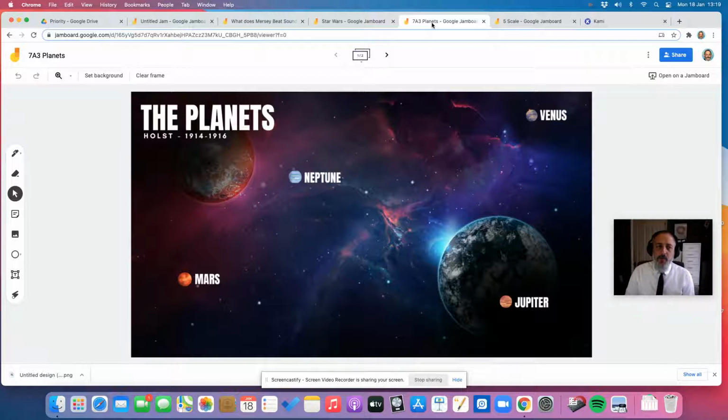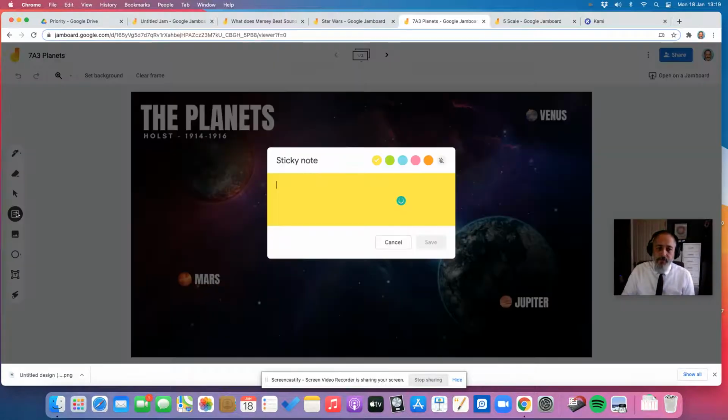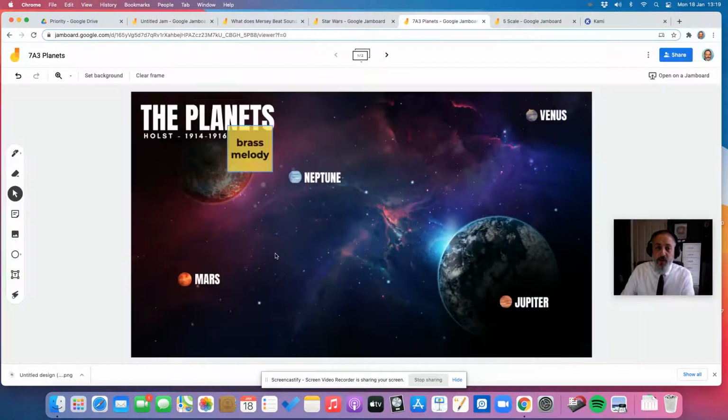And I've asked pupils in my assignment to add a post-it note with one thing that is featured in each of those movements of the planets. So we've talked about it. I've taught them over maybe a couple of weeks, and now I'm asking them to feedback.